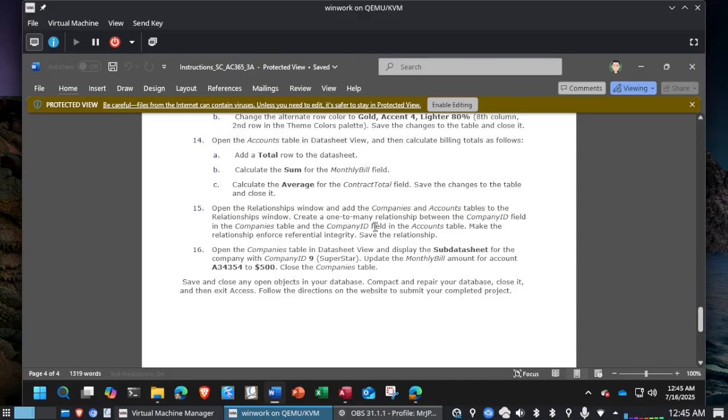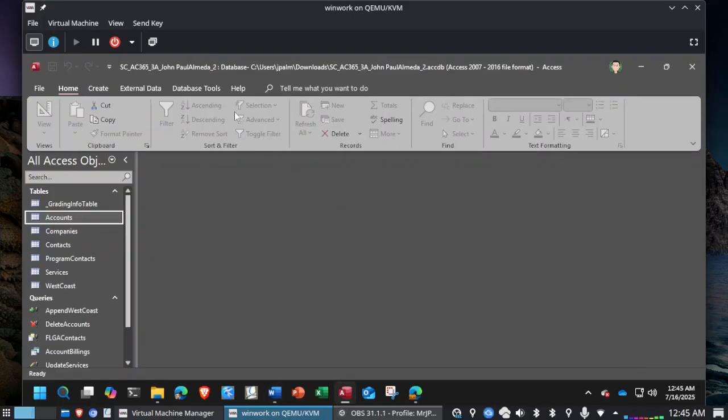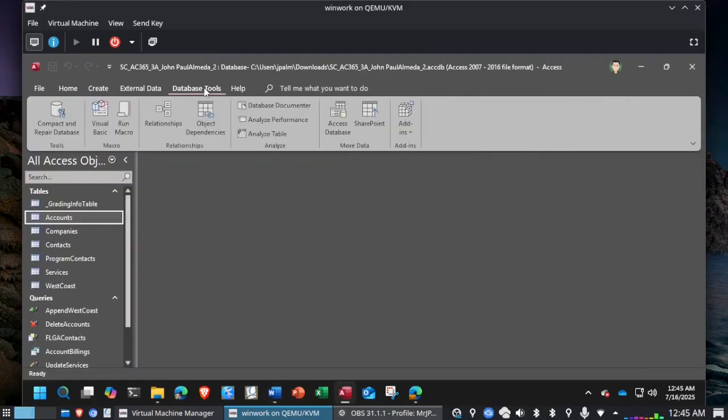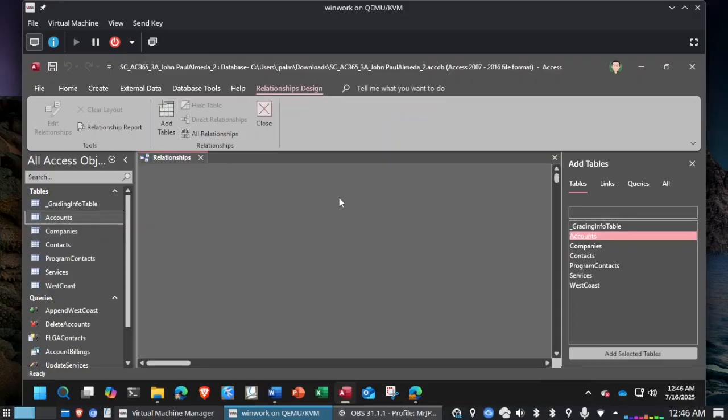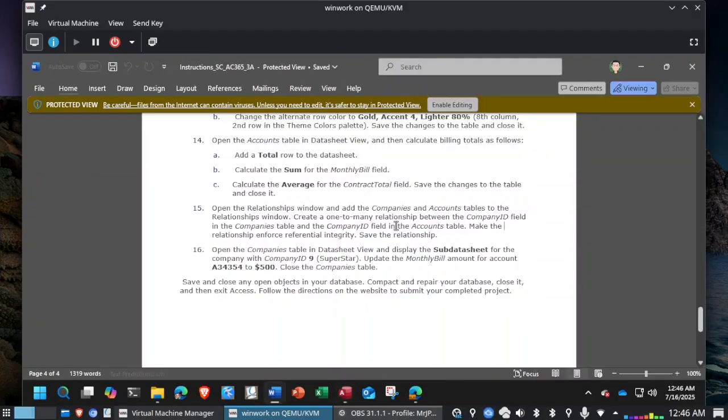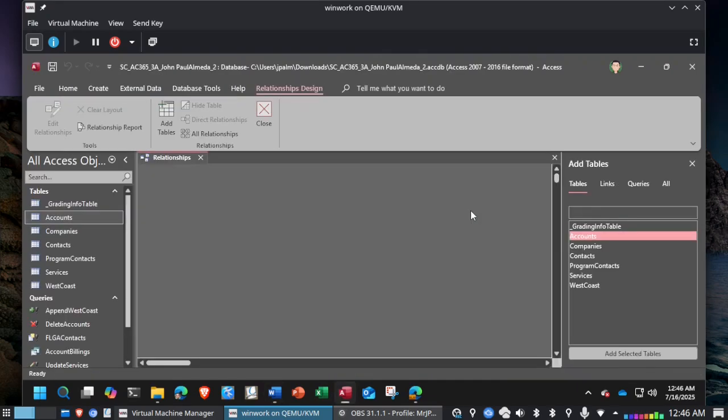All right, we're almost at the end here, folks. Let's get into relationships and talk about why this is important in Access. Step 15, open the relationships window. So let's do that first. If I go to Database Tools, Relationships group, I'll click on Relationships and add the companies and accounts table to the relationships window.